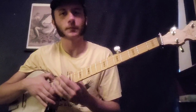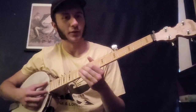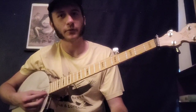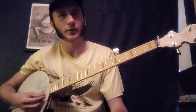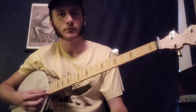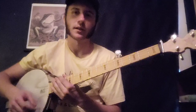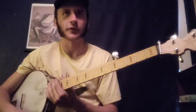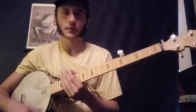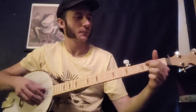So I'll start with the tuning. I'm going to be doing this two-finger style. It's F, C, F, A, C. That's open F, I guess. It's standard bluegrass tuning, which would be open G, just tuned down one step. You can tune it wherever you want it as long as you have it tuned relatively to itself.